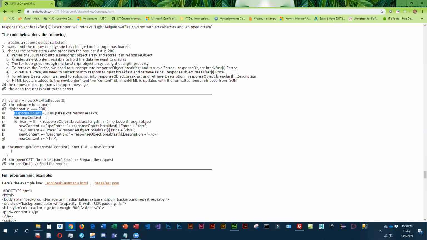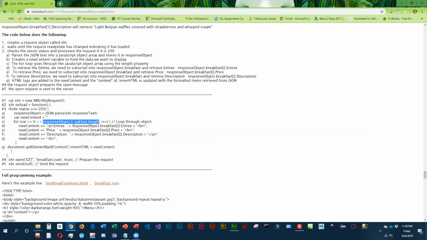Okay, and then I've got a little new content string that I initialize to blanks, and I get into my for loop. And so here I'm going to stay in the loop as long as my subscript is less than the response object dot breakfast dot length. Okay, and remember, breakfast is the name of the array.